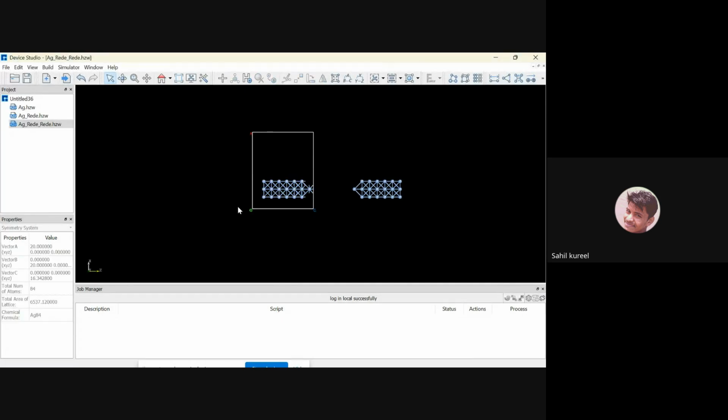And then please click at the apply. Now you can select that tab and click the convert to crystal.